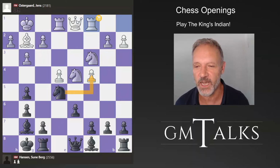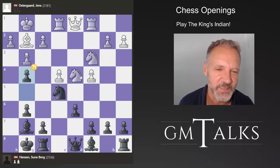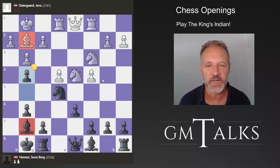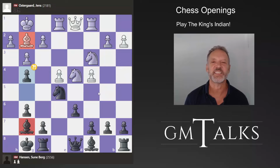anything to the position now, because after d4, the computer says, okay, knight takes c4 is strong, but here, he has a bad bishop, I have an excellent bishop, I have strong dark squares, I have excellent dynamic possibilities. I'm not gonna change anything in a position like that. I'm just gonna sit on it and find a way to make the advantage grow, because white's position is not with that many prospects.